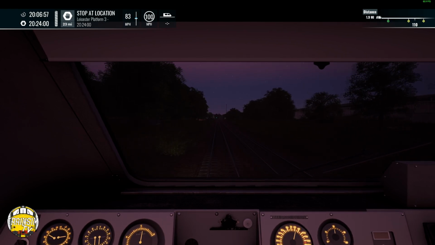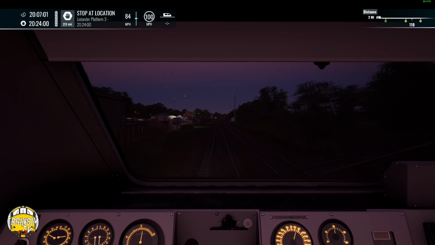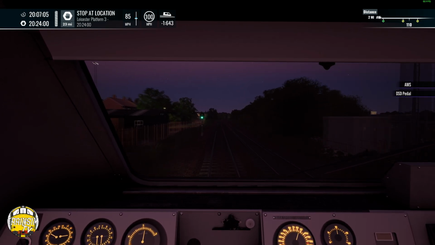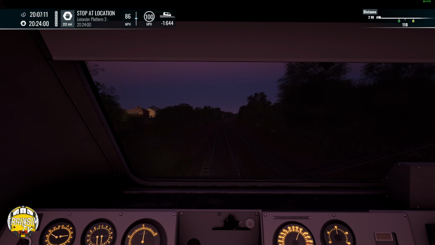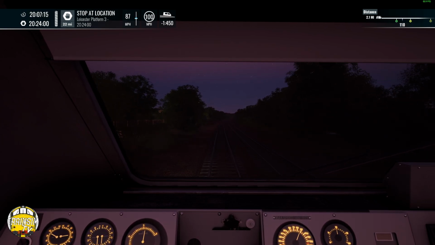Implemented water material tech, so that is the newer water materials. So you can actually now sort of see in the water rather than it just being a shimmering top that you can't see any definition to or anything like that. Improved static stock at Beeston Yard as well. We're not going to see that unfortunately on this run, but we will see that in future stuff.